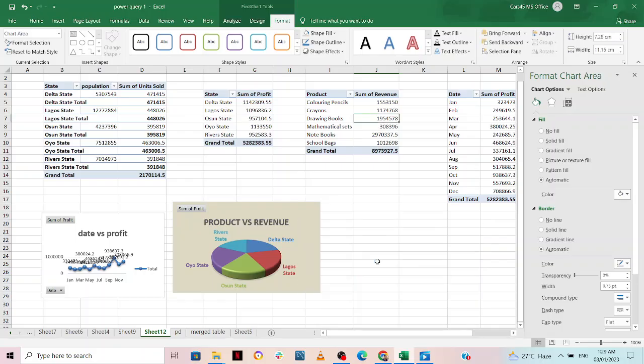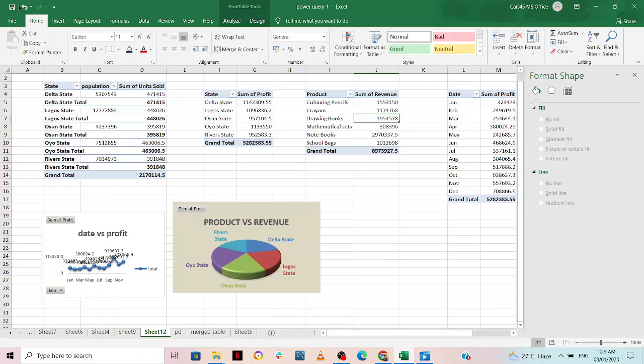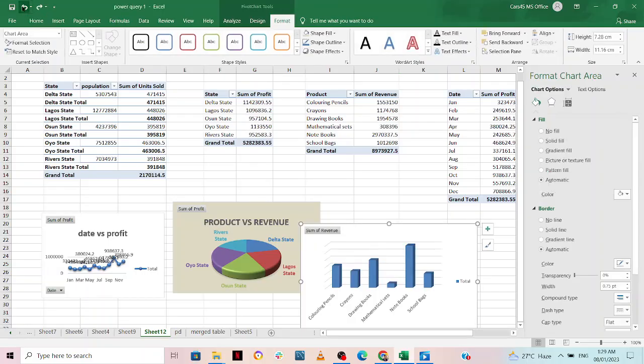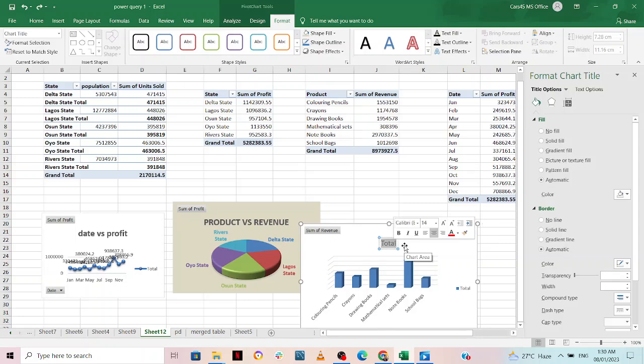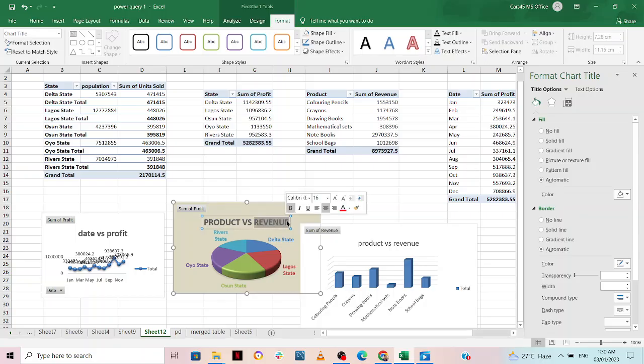Oops, that was a very great blunder. Thank God for Control Z. Okay, so we can do this. This is product versus revenue. All right, this one was states versus profits, the profit for each state.